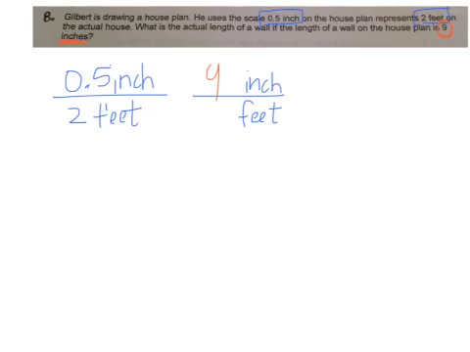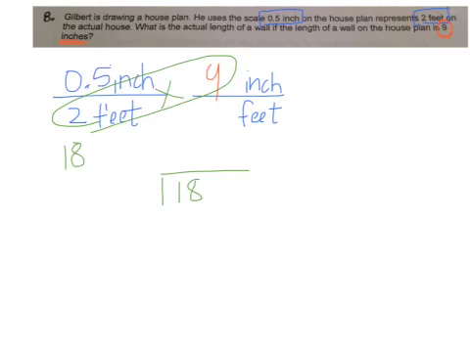So again, my strategy for solving all of these problems: cross, multiply, and divide. 9 times 2 is 18. As soon as you get through multiplying, you want to put that number in the box. Divide by the other number we haven't used yet, this time 0.5. Again, we do not want to divide by a decimal, so I'm going to move it 1 time so that 0.5 just turns into 5.